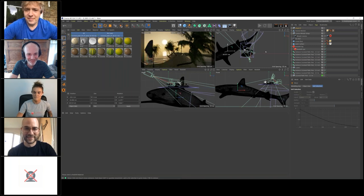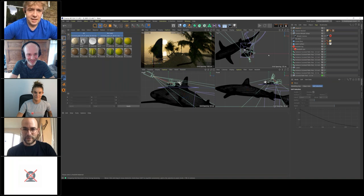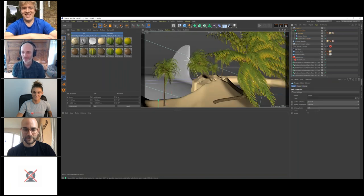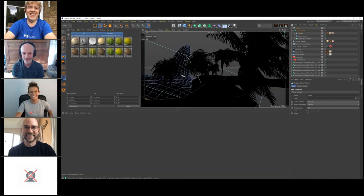I want to get it between these trees. Oh no, because then it's blocking the thing. Where should this be? Maybe if you adjust the anchor point of the whole shark to close to the dorsal fin, so you can place it wherever you want and then just scale it. Cool. So let's go here and check this out. Hypernerbs. That means that this object has been created before Elly was born. Nice. Just been outed.